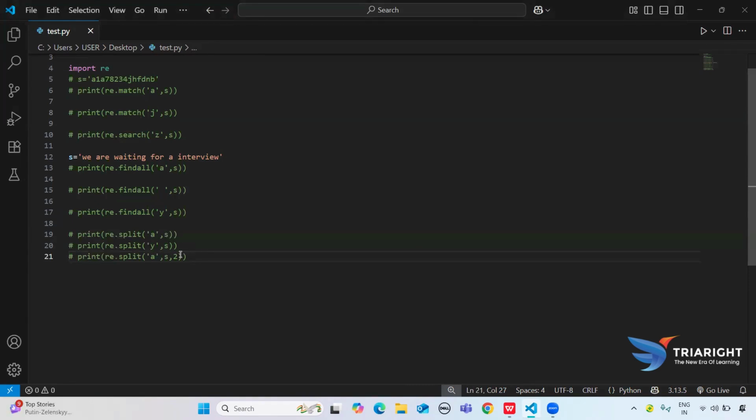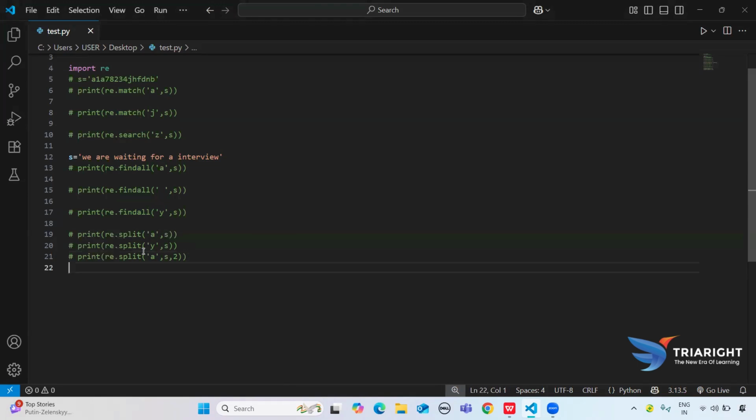For example, in the place of a I want a capital A, in the place of space I want an at the rate. Based on the user requirement, we can replace that particular thing, and at that time, with the help of regular expression, we can use this sub function.